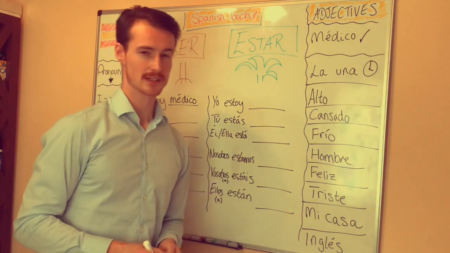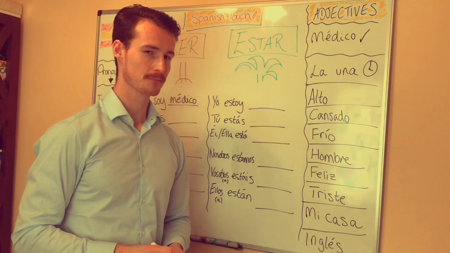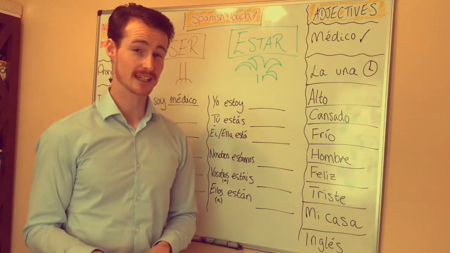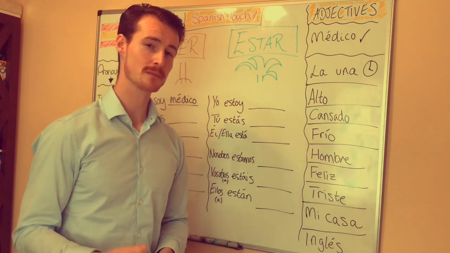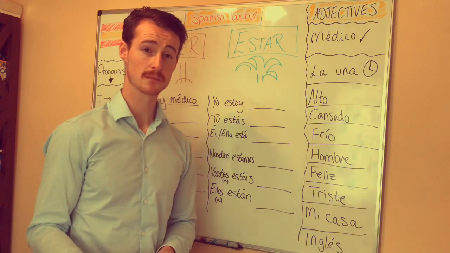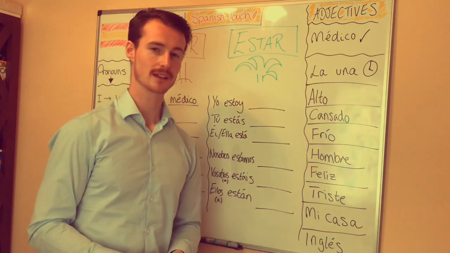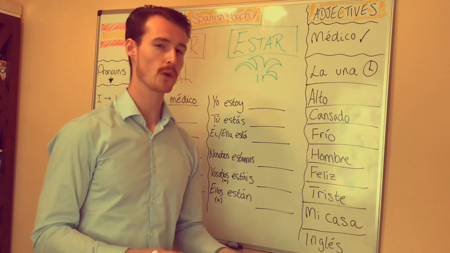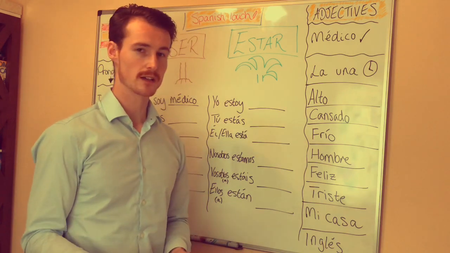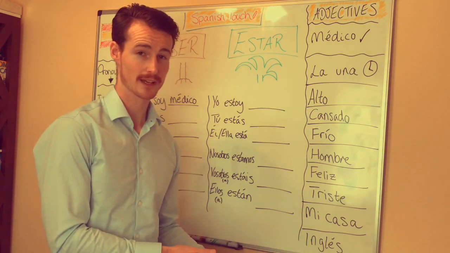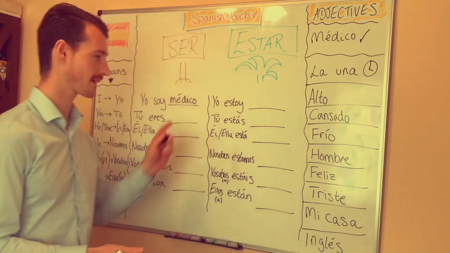The next one is la una. Can you guess what this means? It means, really, it is one. In English we might say, what time is it? It's one. Okay, in Spanish, is this something permanent or non-permanent? Referring to the time doesn't change. We have 24 hours in a day. Okay, so here we would use the verb ser.